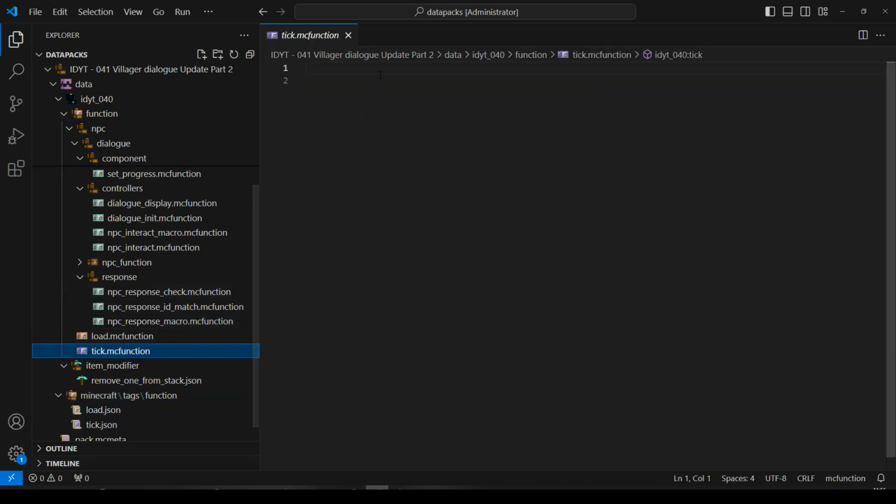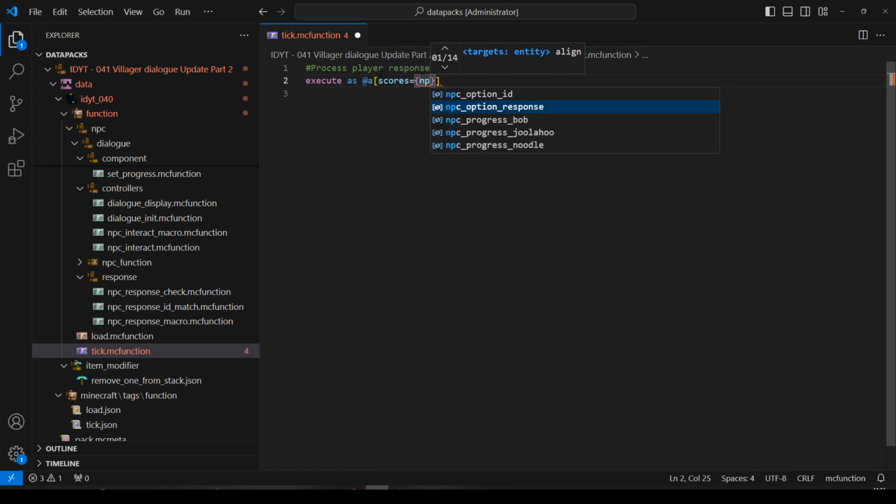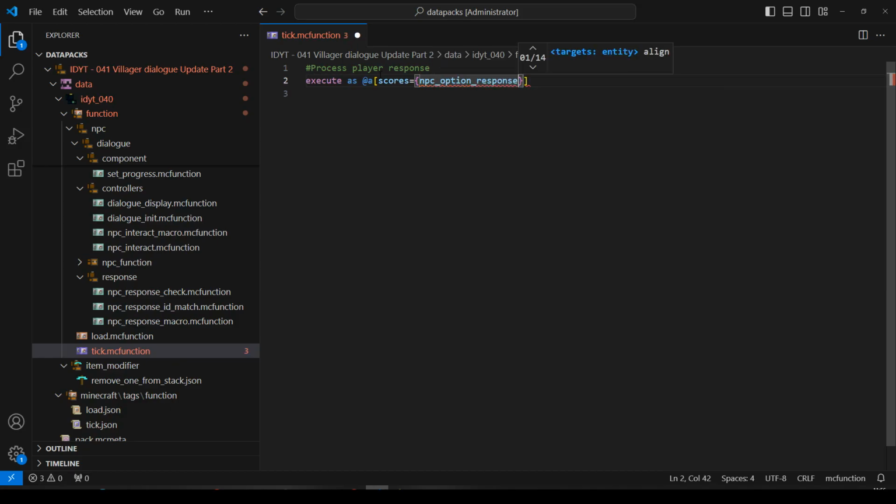Right, tick. What do we want to do? Well, we want to check for player responses. So process player response. We will execute as all players whose scores equal their NPC option response equals, I suppose, 1 or higher.